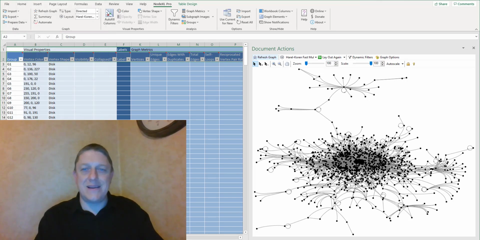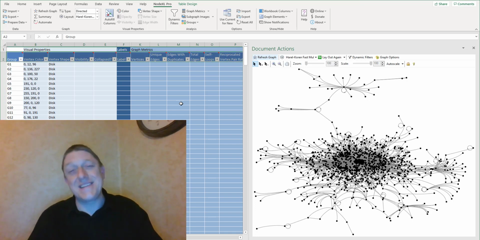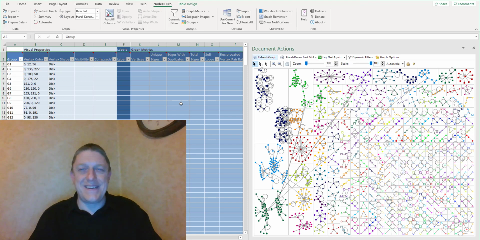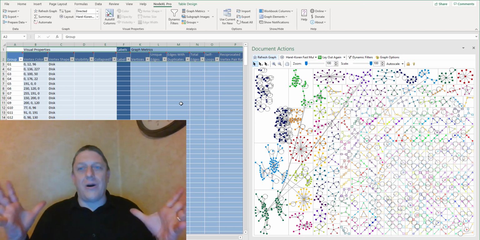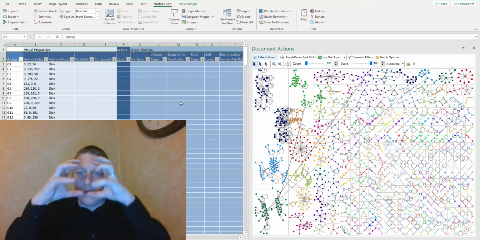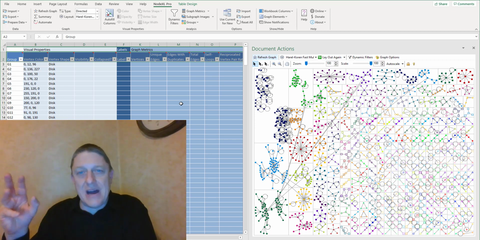And let's just watch that. Just wait a moment. And we'll hit refresh graph. It has to think. And now, oh wow, it's organized them into little groups and separated them out by color.